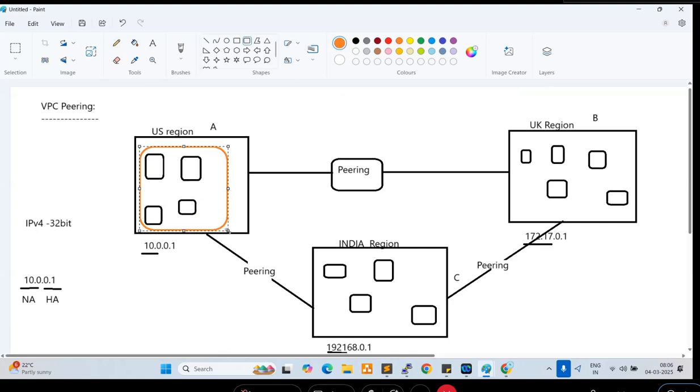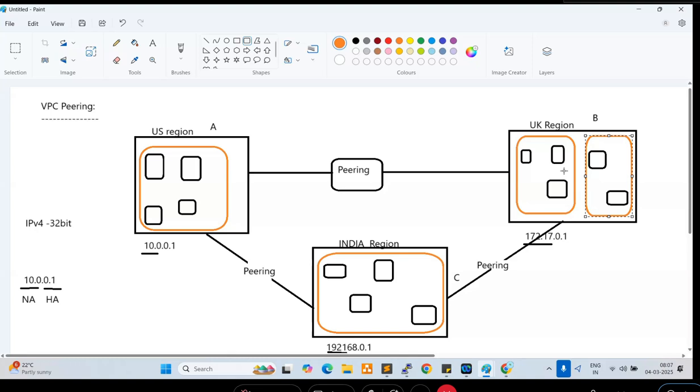Here in the UK, we have two VPCs. So region to region, if you want to communicate, we require a peering connection. Within the region, if you want to communicate VPC to VPC, a peering connection is required. That I'll show you now.